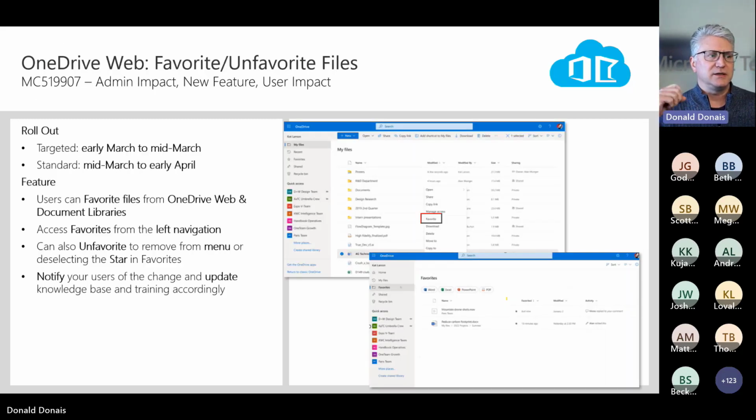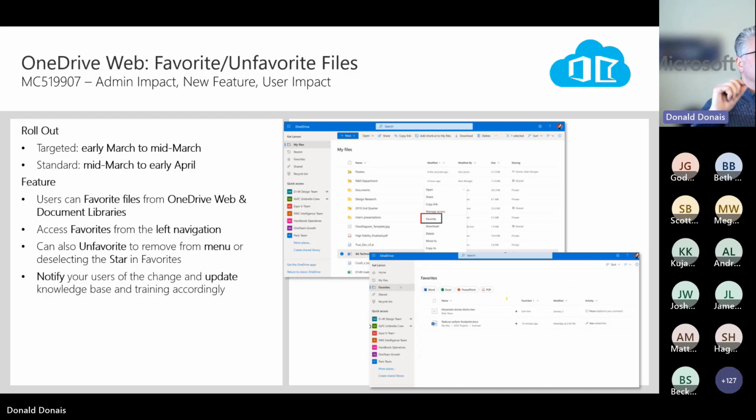Another one is in the web version of OneDrive. Specifically, it's a new feature coming out that allows you, as an end user, to favorite something. I should say favorite or unfavorite, right? Something in OneDrive. It's easier for me to find it later on, especially if I'm in the web version. I use this a lot because there's only so much room on my desktop when I'm doing my recently viewed and pinned, right? I want to be able to find that. Maybe it's not that important, but I know if I go out to the web, I can put it into my favorites. I can even put categories to it eventually, that kind of stuff.